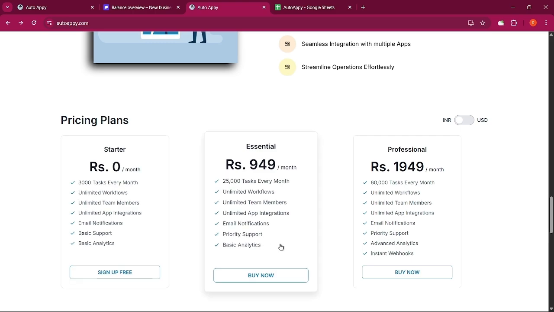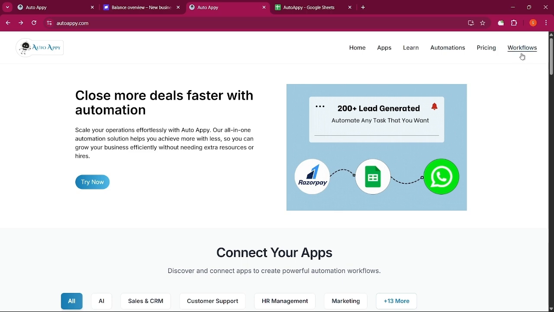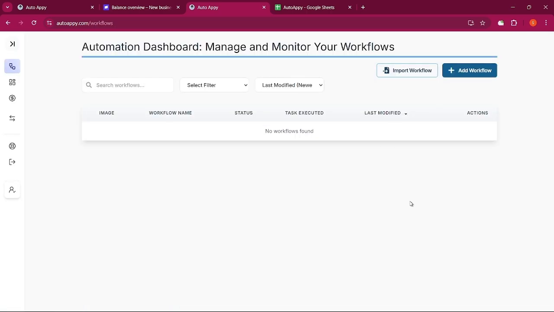If you notice, in our starter plan we provide 3000 tasks every month when you first sign up for free. So now let's create the automation workflow by simply tapping on workflow. Here you can find the automation dashboard, where you can manage and monitor your workflows with filters, like on the basis of their status, tasks executed and their actions.